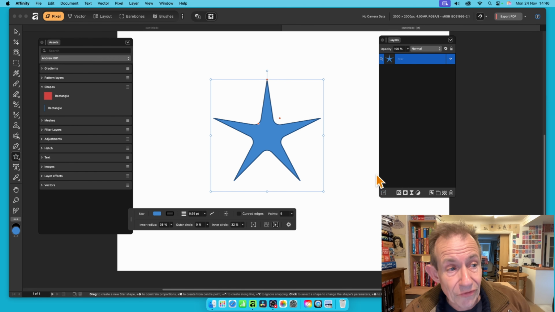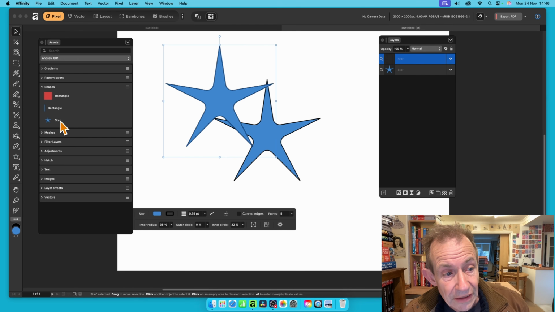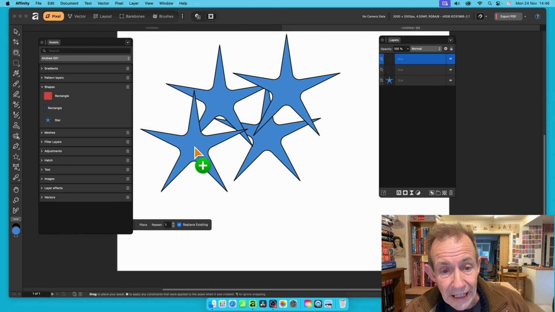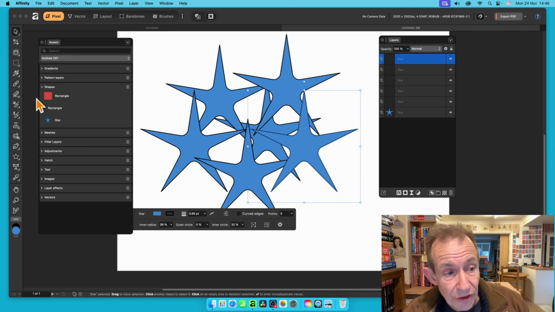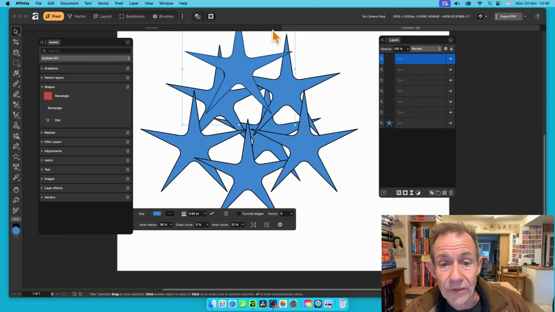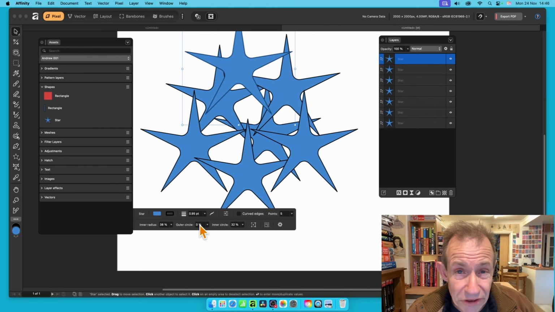And now, once you've got this design, again, as long as you go here to shapes, just click here and add from selection. And you can see you now got a star. So at any point, you can always just drag over here and you can rapidly add multiple stars super quick, just using this without actually having to go to your star tool, etc. So you can create a whole range of star designs like this in your layers panel. And you can modify them, of course, just using down here all the various options here.